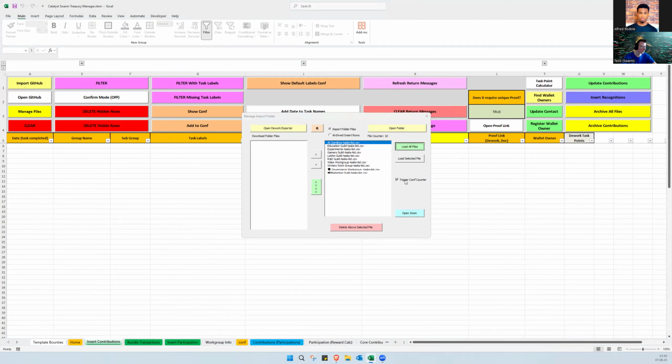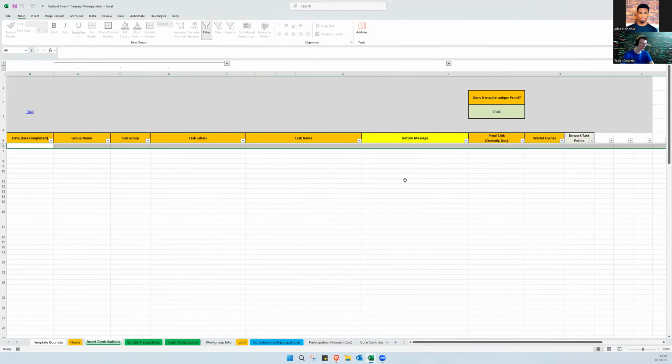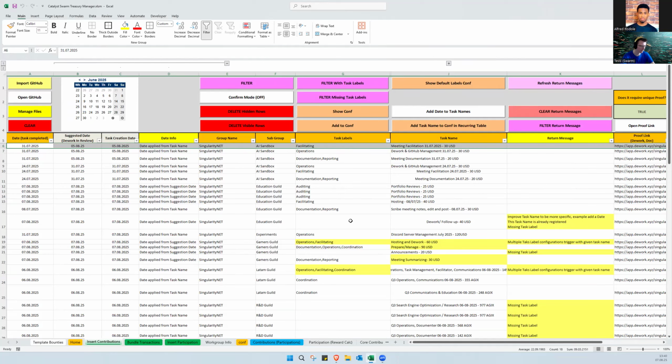And the trigger conf counter, which just calculates when we last exported a file. It also counts all kinds of triggers, task level triggers, subgroup calculations, anything that triggers configurations. In different places we measure how often we use it, and that also gives us a good eye on what kind of labels we are using the most often, which workgroups are working, or if something is getting outdated. So over time, with a check-up once a year, we can then standardize our labeling process and also maybe archive some of the projects.